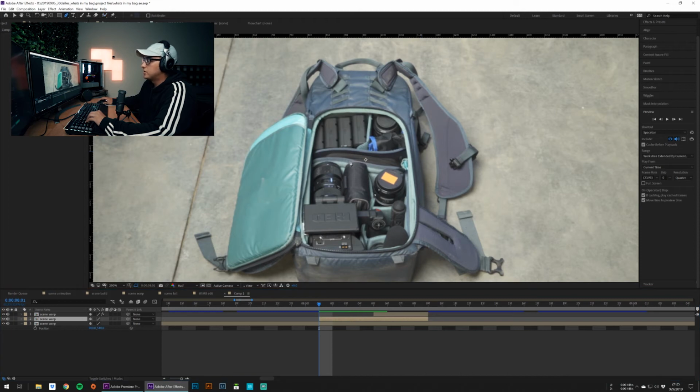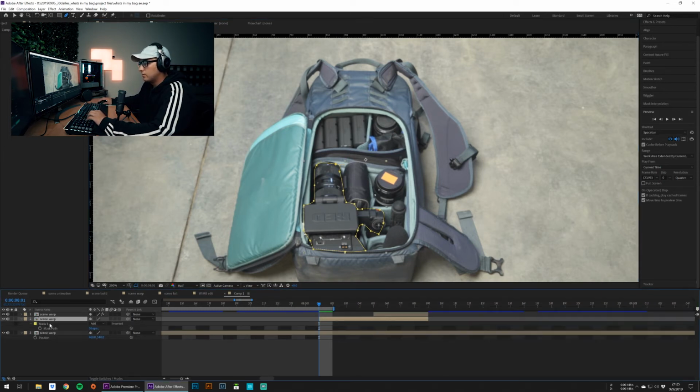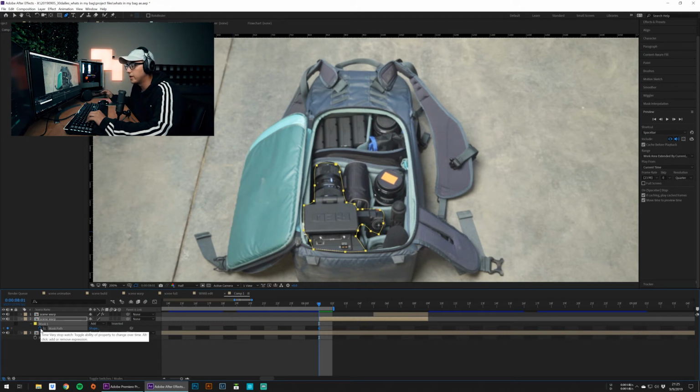For masking on this, I just use the pen tool. So make sure your layer is selected, and then just draw a loose mask around the object that you want to mask. It's so quick, and the mask is messy anyway, so it doesn't necessarily matter for this. So what it is here, we go here, click on M right here, opens up mask. Make sure you click this stopwatch here so that you save when you move your mask. Sometimes I forget to click that, I move the mask, and then I have to do it all over again.